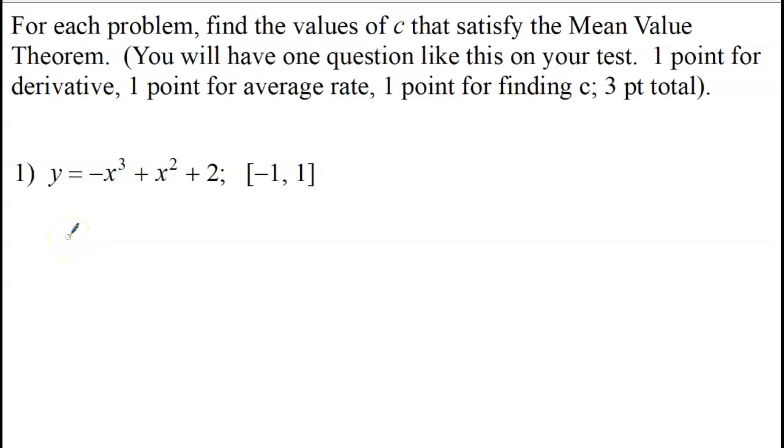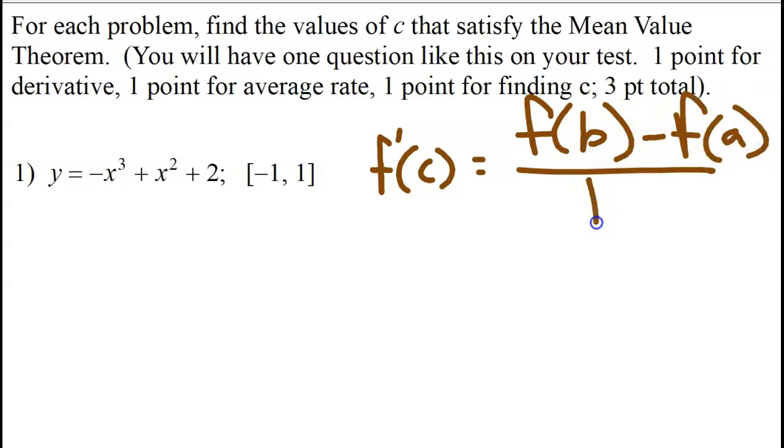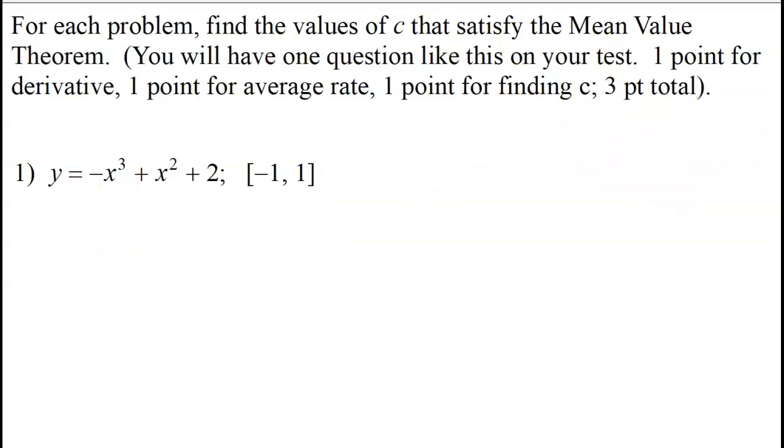All right, so mean value theorem. It's where we're looking for that point C where the instantaneous rate of change is equal to the average rate of change. Now, this can only apply to a function that is continuous and differentiable on the interval that we're looking at. Technically, we usually check that to begin with, but for the problems I'll be giving you on this exam, they're all going to work because I just want to see how well you can apply the theorem, and that's it. So let's go ahead and get started here.